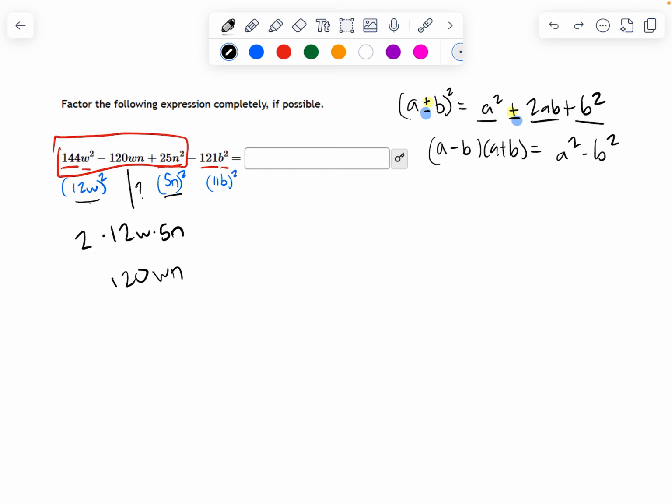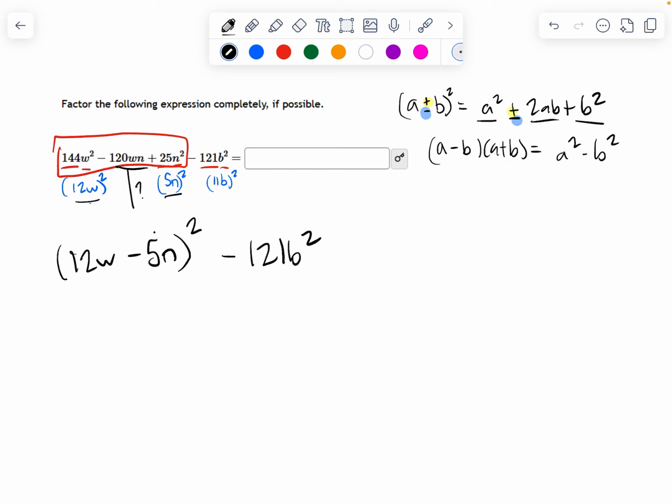Okay, the sign I'm not going to look at too deeply because honestly the plus minus is not going to make a difference. It'll just tell you what's in the parenthesis. We're just saying if we get the same numeric value as the middle term there when we multiply. So it matches. Yay! That tells you that perfect square trinomial is what we're going to be doing here. So that means we have our first perfect square, 12w, our second perfect square, 5n, and the sign in the middle is a minus, so we'll just use minus here, squared, minus our 121b squared. Our second term, right, our minus 121b squared, that hasn't changed, it's just tacked on behind.